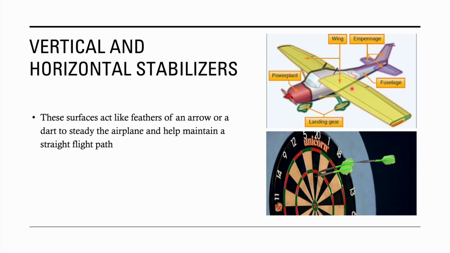The reason we have horizontal and vertical stabilizers is because they work like the tail of an arrow or dart. They keep the aircraft weather vaned into the wind. It just keeps the airplane pointed into the wind. The easiest example of that, kind of wish I had a dartboard, is if you were to throw a dart sideways, it would eventually turn and point towards the wall or dartboard. It would align itself with the wind, and then it would stick to the dartboard.